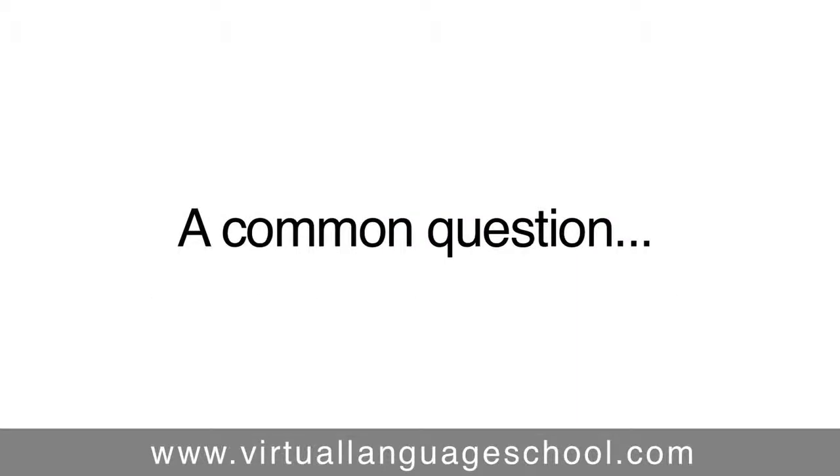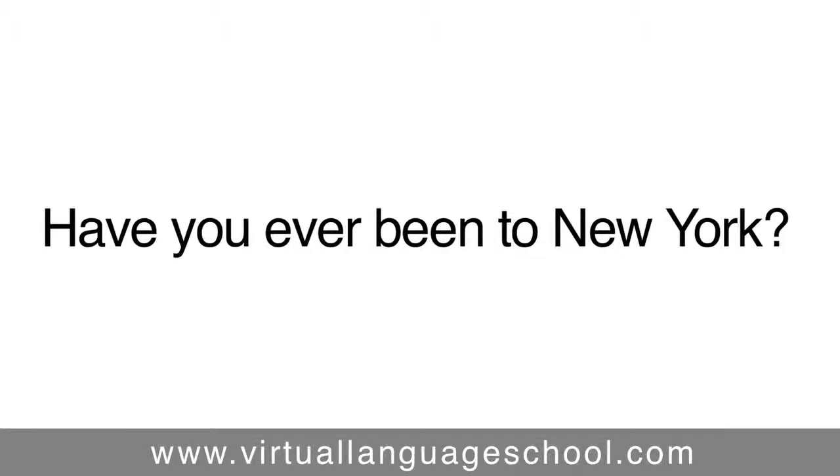Students learning these tenses often ask questions about doubts they have, which run something like the following. Why is it correct for two people sitting in a classroom in London, for example, to ask each other a question such as, "Have you ever been to New York?" when it is clear that the person we are speaking to is no longer there? They are sitting in London. Even if they have been to New York, any such trip must now be over.